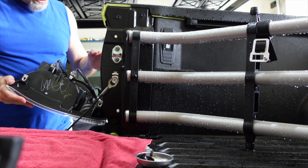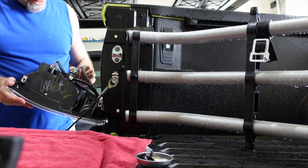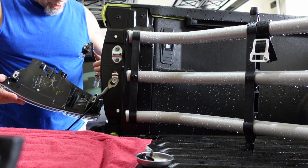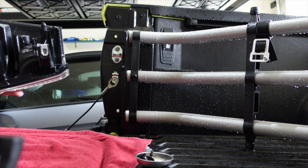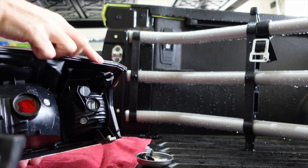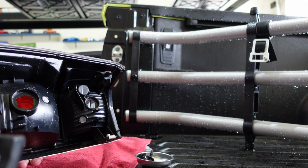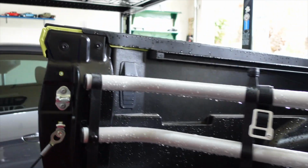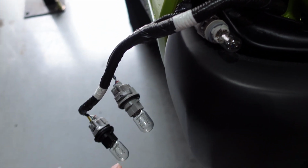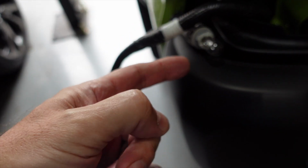We're going to go ahead and just twist the plugs here to pull these out, and this is where we'll find out if indeed they are LEDs or just bulbs. And if you've seen already, they are just bulbs. Very disappointing. Now, the nub I'm talking about, if you look on this one, you can see there is the black nub right there in the corner, right up here. That's the nub you want to make sure you take off so that it's inside so that you can plug in the new tail light.